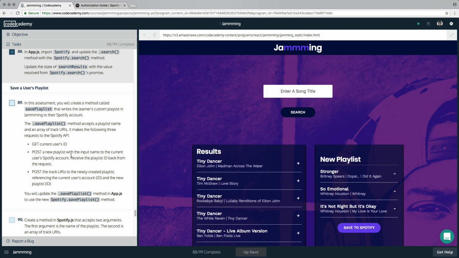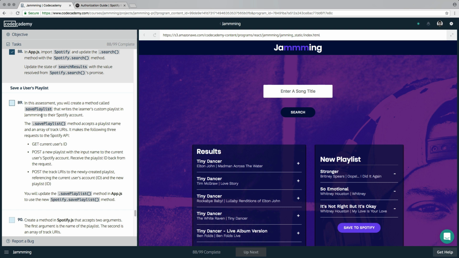And as a response, we'll get back the playlist ID that was created. And then we're going to be posting the track URIs to this playlist. So once we create the playlist, we need to add the tracks to put into the playlist. So we're going to be doing that as the last request. And we're going to be updating it in the app. So let's just get started with doing it in Spotify.